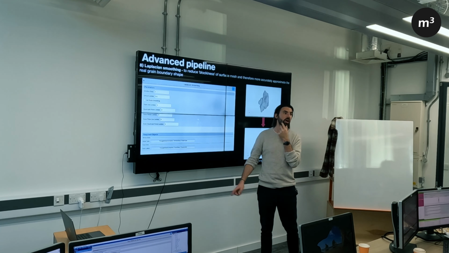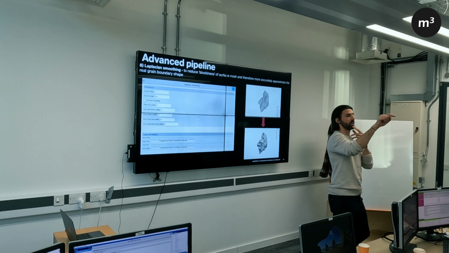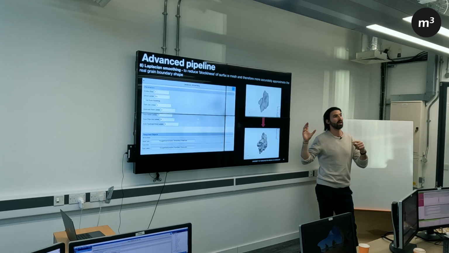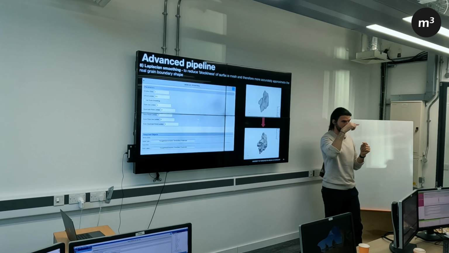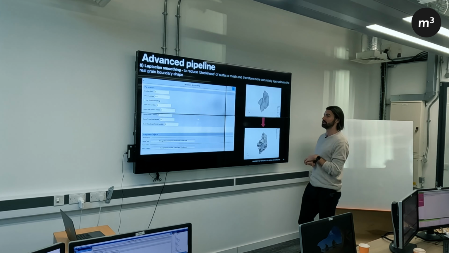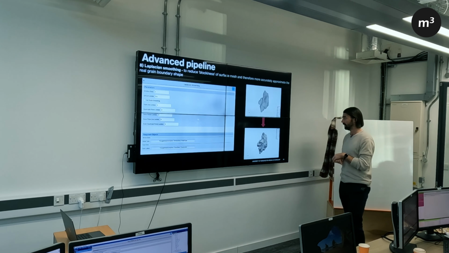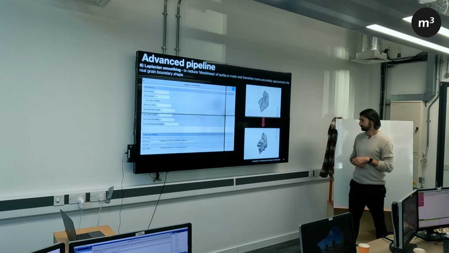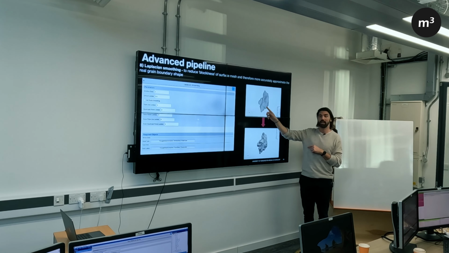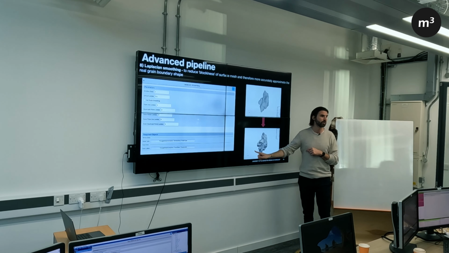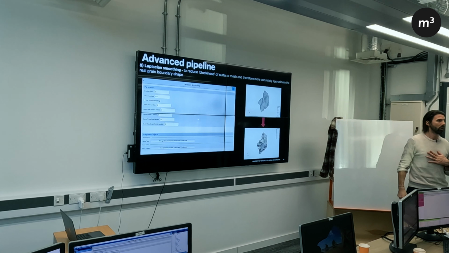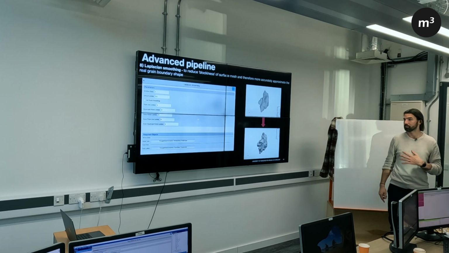I should have pointed out actually, for any filter, if you right click, you can go to filter help and it'll open up a web browser and explain what the actual algorithm is doing. So if you're interested, you can dig in and see what each of these parameters is doing. Generally, you end up going from this kind of structure with the voxelated data to this really nice smooth structure, which much more closely represents our original grain structure, we hope.